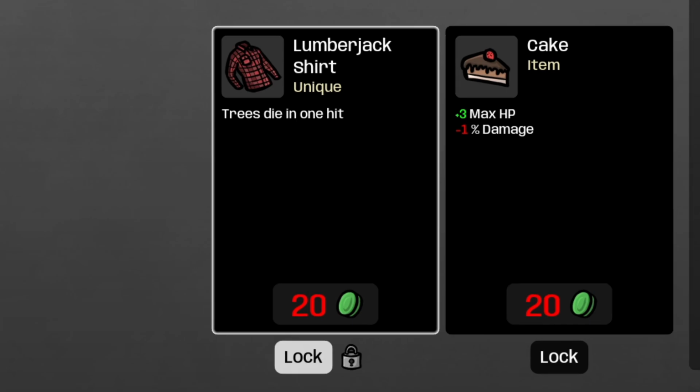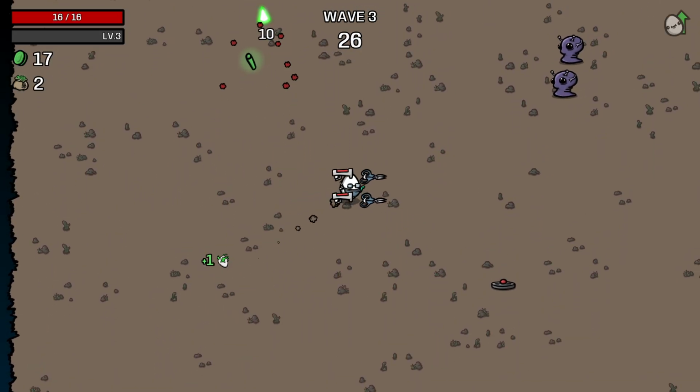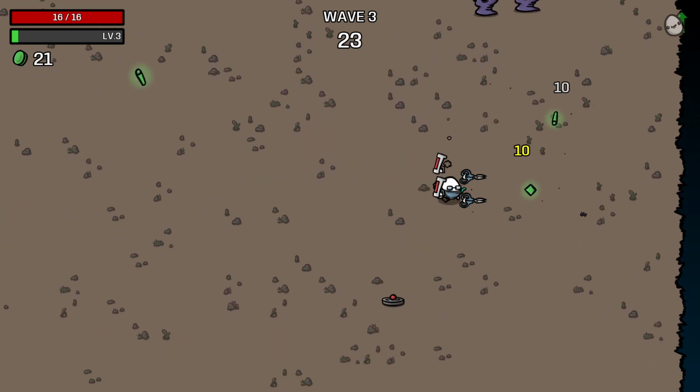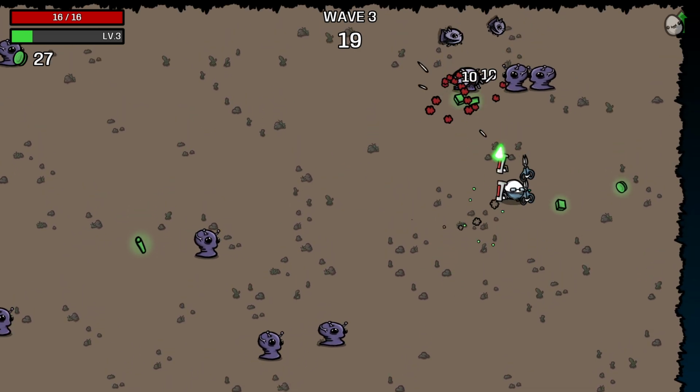And I want to save that lumberjack because trees dying in 1 hit is very nice. So trees do spawn every once in a while. They can drop anything from health to supply kits, which will give you a free item at the end of the round, which I can either keep or sell. It's pretty nice overall, man.